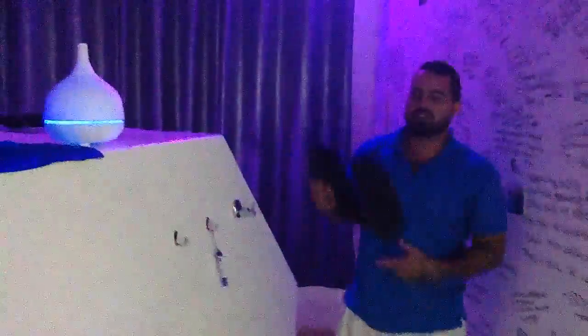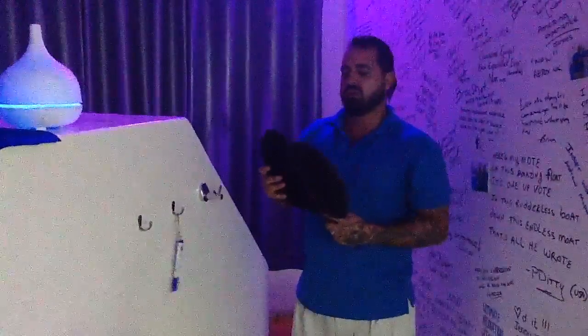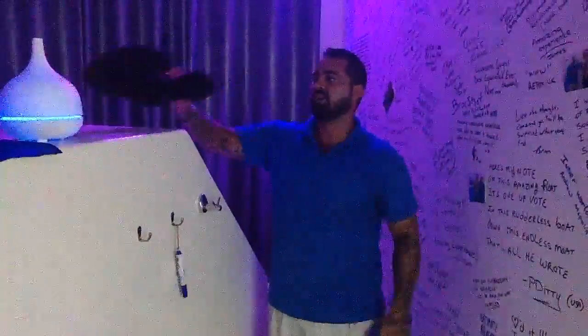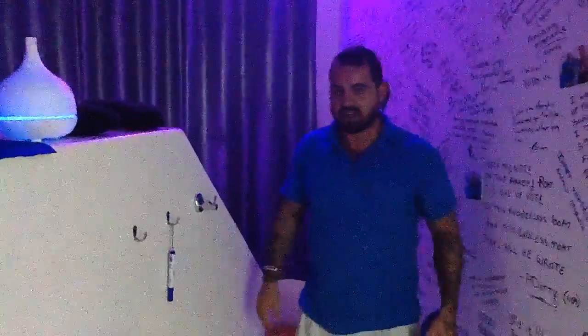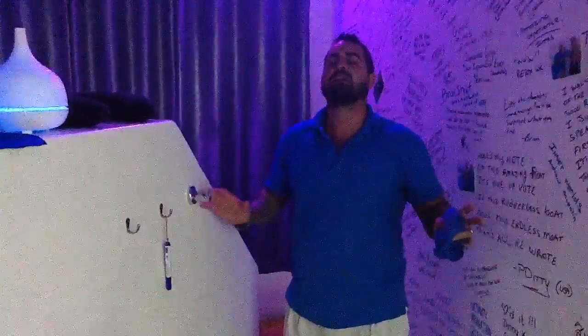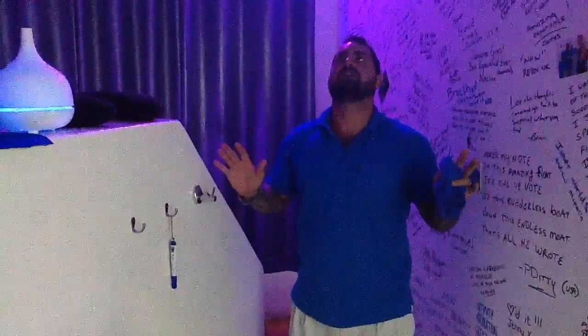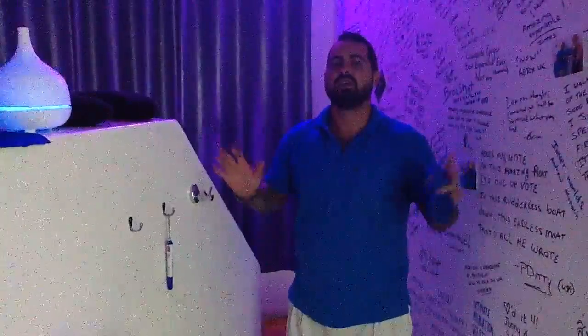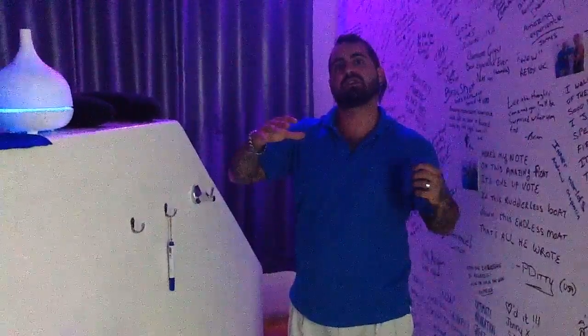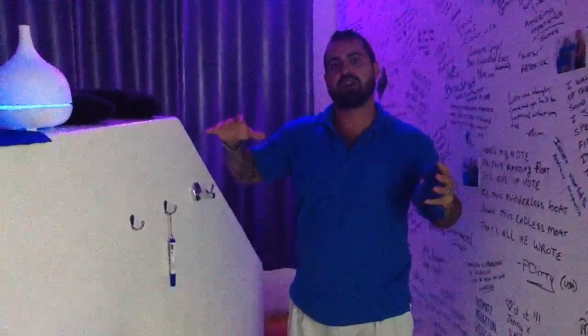Now if you have any neck issues, we've got a neck pillow here. We'd recommend that you try without the neck pillow first, okay? What people tend to do is hold their neck up a little bit in the tank. It's just natural when you're in the water, but just trust the water. Just find that balance point for your neck without holding your neck back either, okay? And you'll start to feel a bit of pressure build in your neck. That builds up for about 20 minutes, then it disperses and goes away, okay?